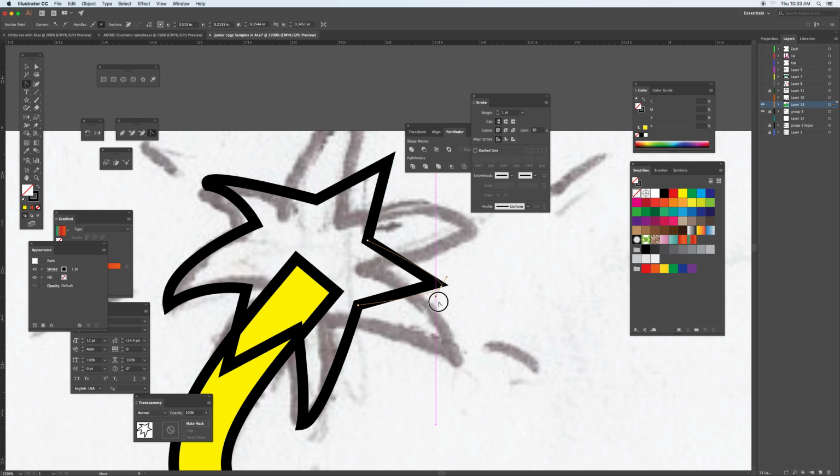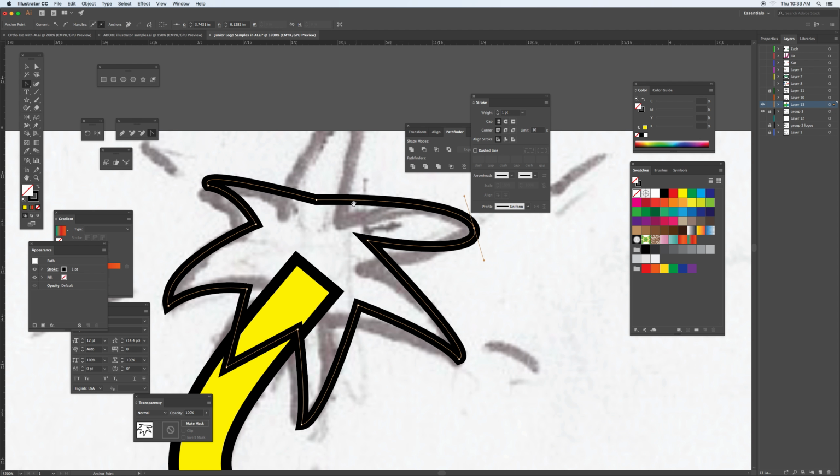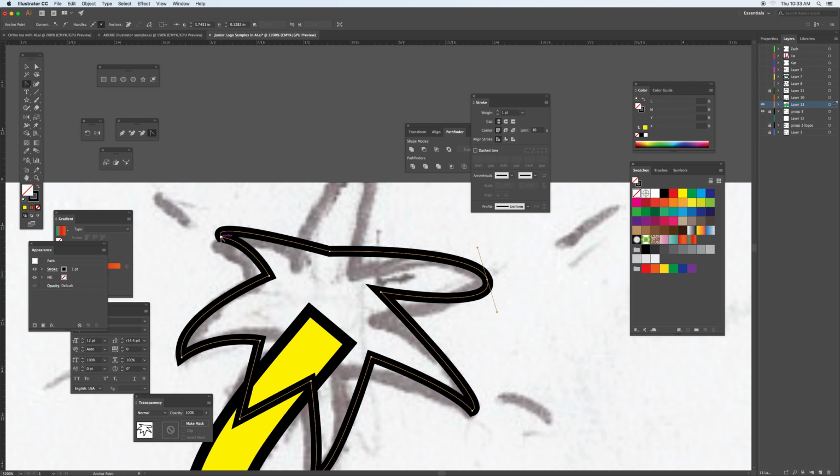So just kind of space bar, get some of the curve in there, and we'll see how we can wrap this up here. So there's the space bar up there. I might have missed a point, but that'll come later.